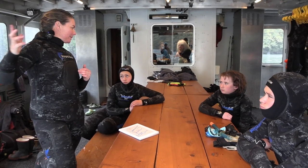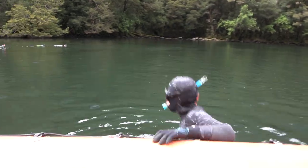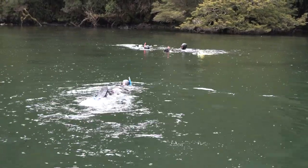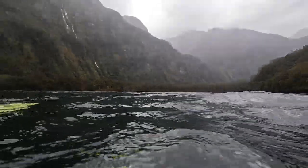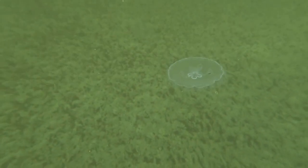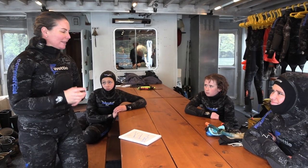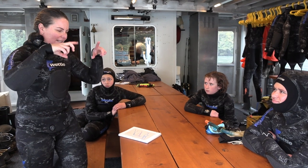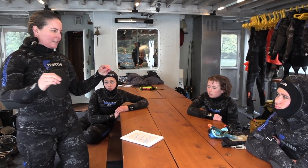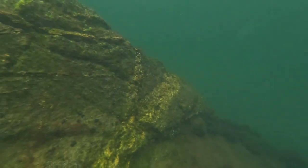Today we're going to dive across the delta, which is like the coastal wetland. There's a big river that comes in carrying all of that energy from the forest in the form of mud, sticks, leaves, and tree trunks, and deposits it all down on this big mud flat that we're going to swim across. You might think 'boring, we're going to look at some mud,' but the cool thing about mud is that inside it there are animals working away.